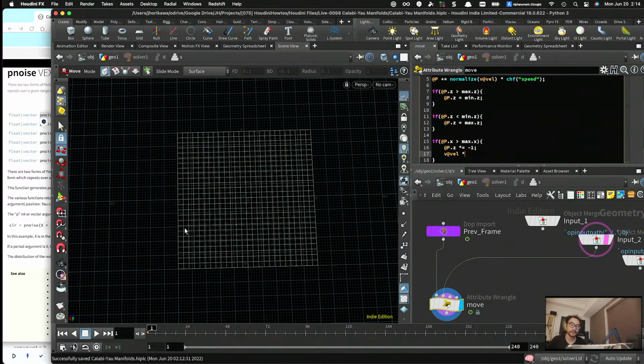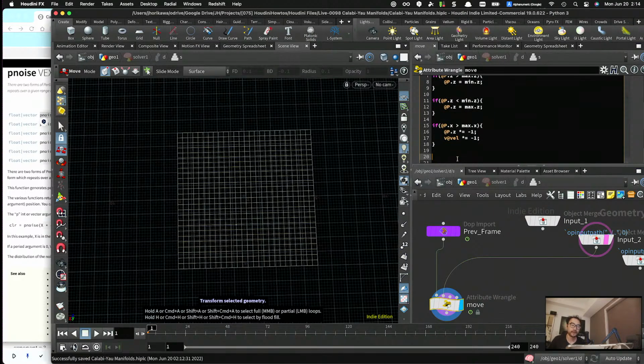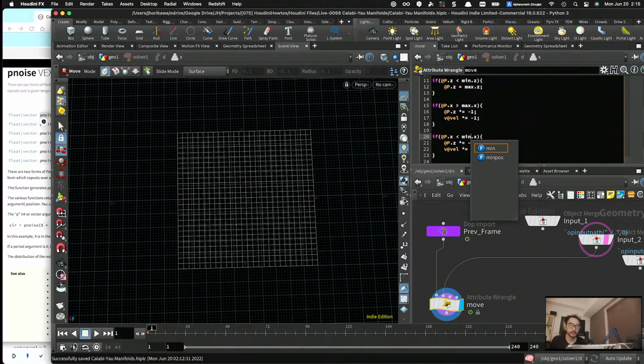So I'm going to multiply the velocity by -1 as well. Is that correct? Yeah, I think so. And same for the other x direction. If x is less than minimum, then you should multiply z by -1 and velocity by -1.